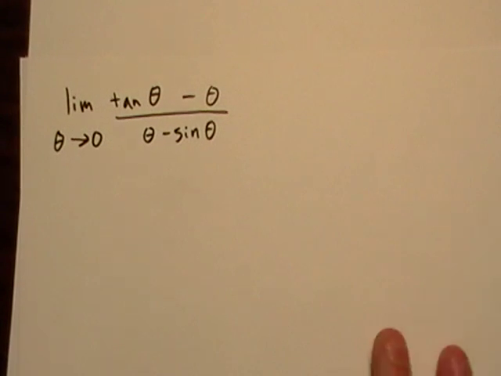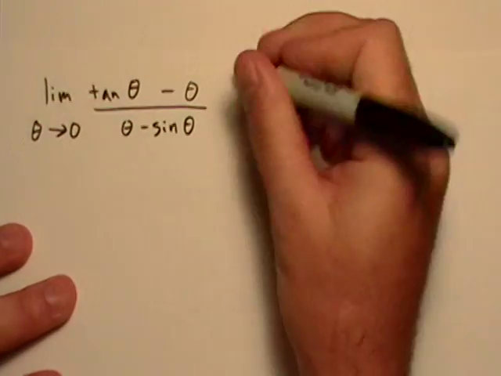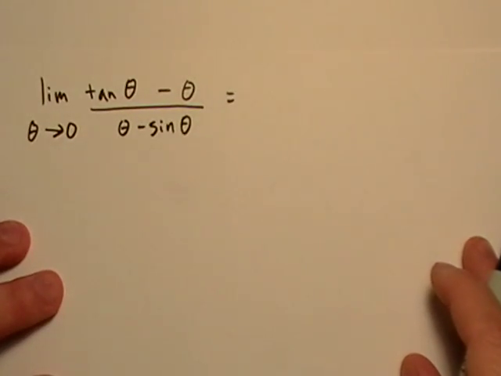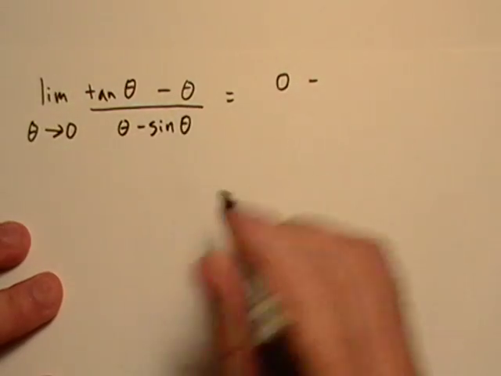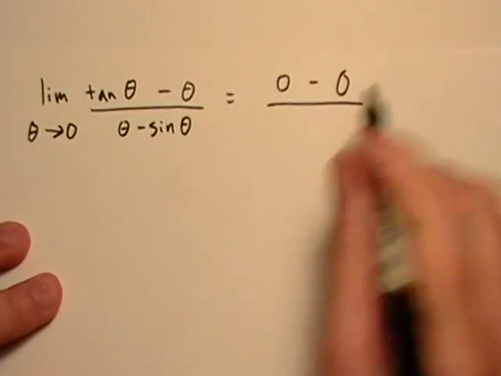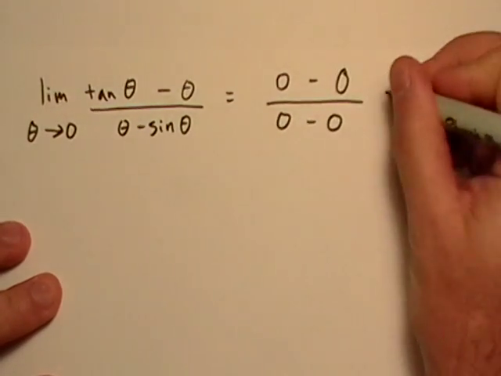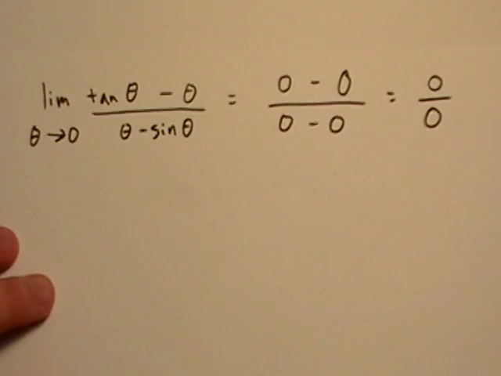Okay, here's another example where we're going to work our way up to some of the more complicated ones. Okay, so what's going on here? If we go ahead and evaluate this limit, it looks like tangent of zero, that's zero. As theta goes to zero, it's zero. And we got zero, sine of zero is also zero. So if I have zero and I subtract nothing from it, I still got zero. So there's our indeterminate form, everything's cool.